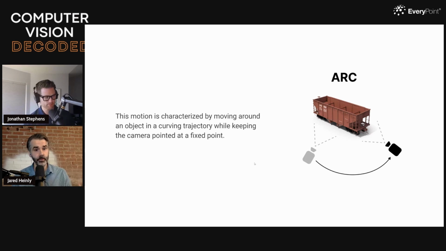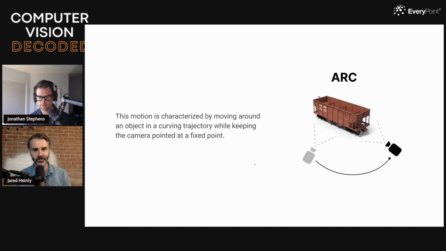I'm making smooth angular adjustments to that camera's orientation as I move around the object. And so that's another key factor in a lot of these camera motions, is that as you're doing angular change, that angle change is both coupled with position change, but is also a smooth angular motion. And that's going to minimize, as you said, the appearance change between those consecutive images.